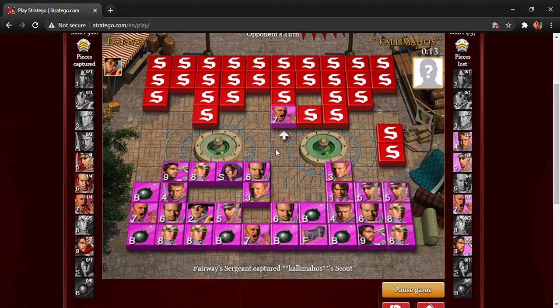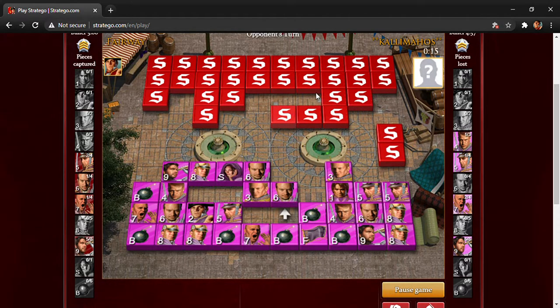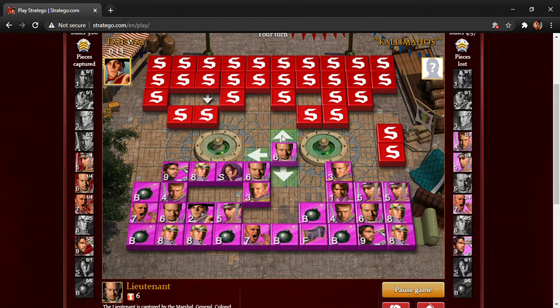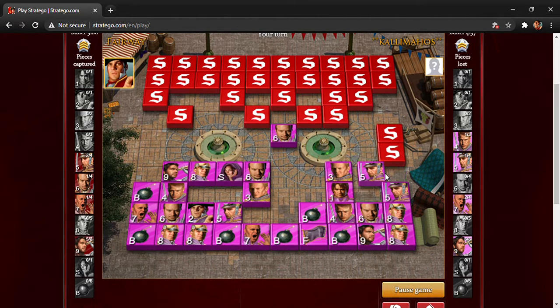So he'll just take me with his gen, I assume. That's probably, well, yeah, that's nothing good because I went in with a captain. He didn't have any issues with that. Okay, so we know his gen and we know his major. Okay, I'm just going to leave that there. This is his sergeant that we know. So I'm going to do that.